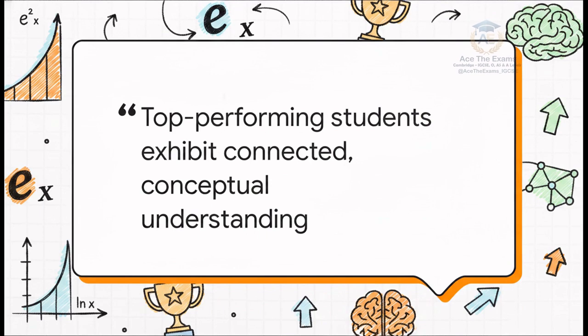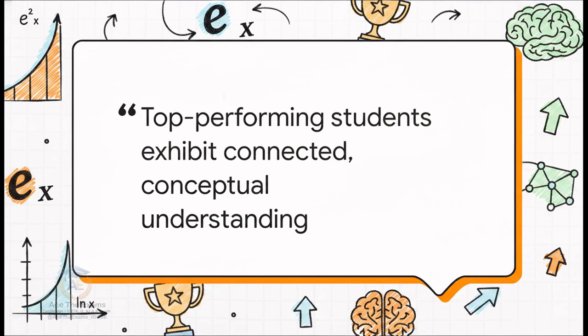Look at this quote right here. Consider this golden insight straight from the examiners themselves. The difference between a B and an A star in additional mathematics often comes down to how well you understand logarithmic and exponential functions. I really want you to let that sink in for a second. Getting to grips with natural logarithms and the exponential function isn't just another casual box to check off on your revision list. It is literally the ultimate deciding factor for securing those top-tier grades.